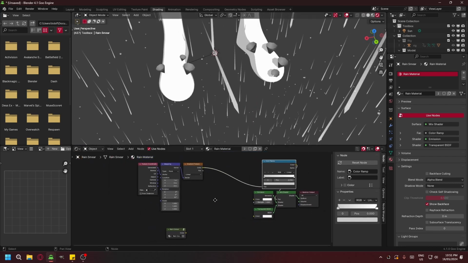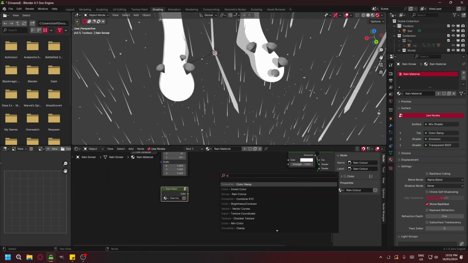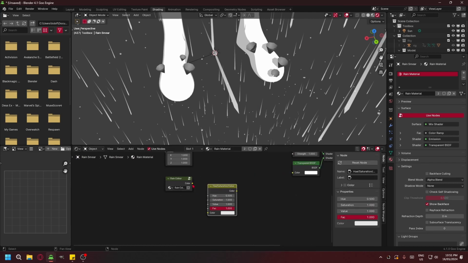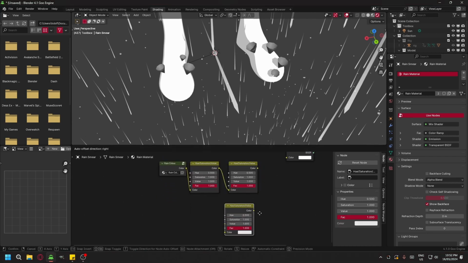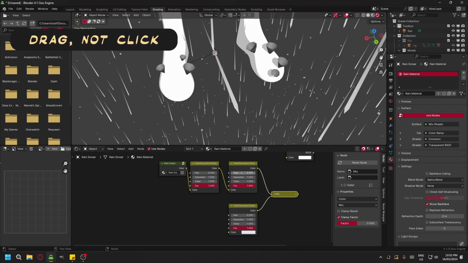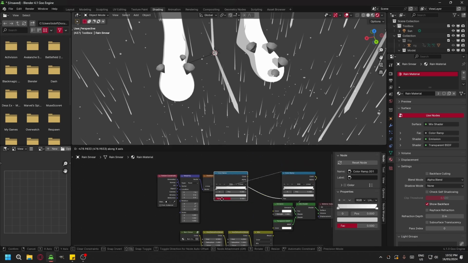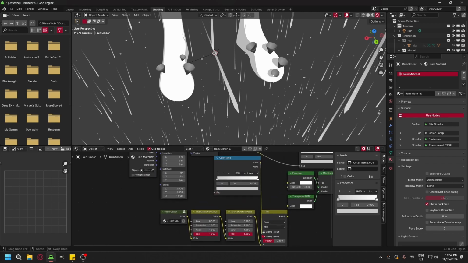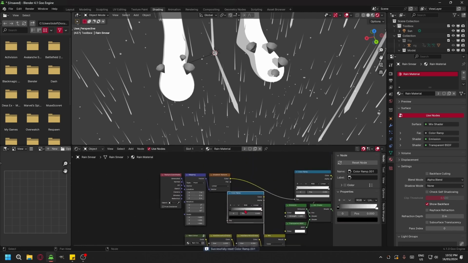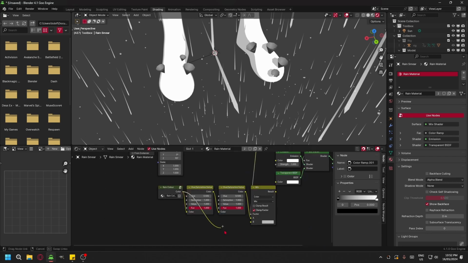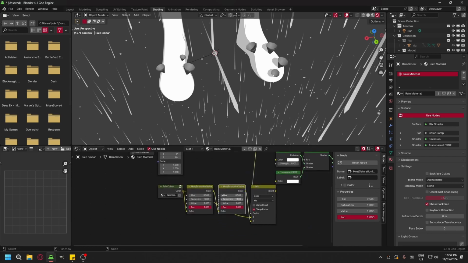Okay, very cool. Now we're going to add in a hue saturation value node, plug our rain color into it. Then we'll Shift D this one again, plug this color into it. Going to Shift D again, this is just temporary. Control Shift right click to mix these 2. Delete that value right there. Our gradient once again is going to play the factor between the colors. So I'll plug that in. Backspace this color ramp to set it to its default values, and the rain is going to be in our A slot, and this hue saturation is going to be in the A slot.